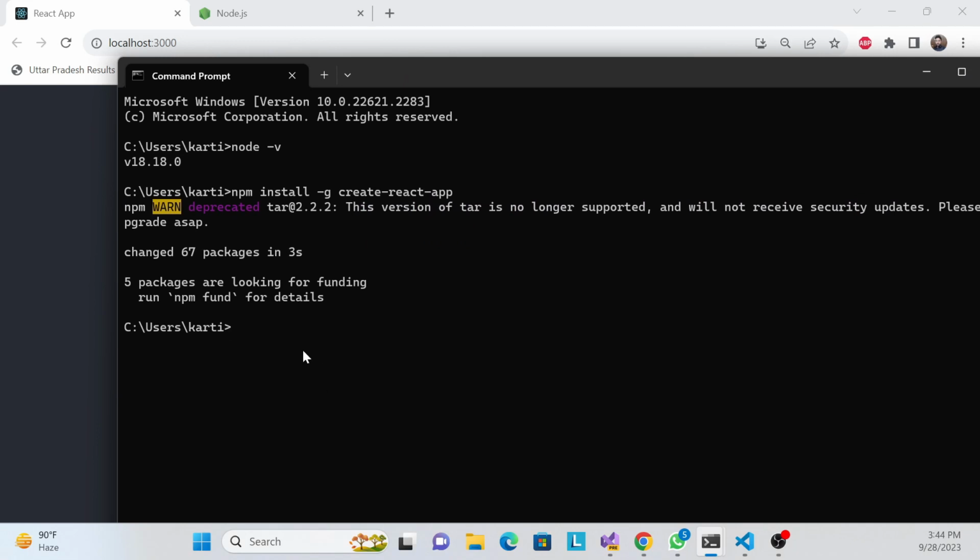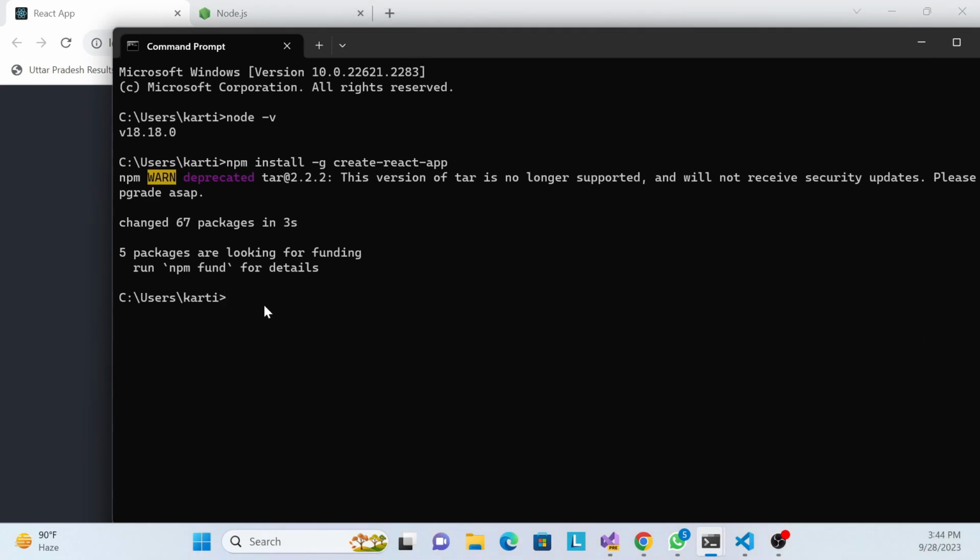After that, you are able to access npx. Let me create our application now. I would run npm install, but sorry, this is already done, so I'm not going to do this. Instead, npx, then create-react-app, the tool we have just installed. This is the tool which will create our React application, and then specify your application name.